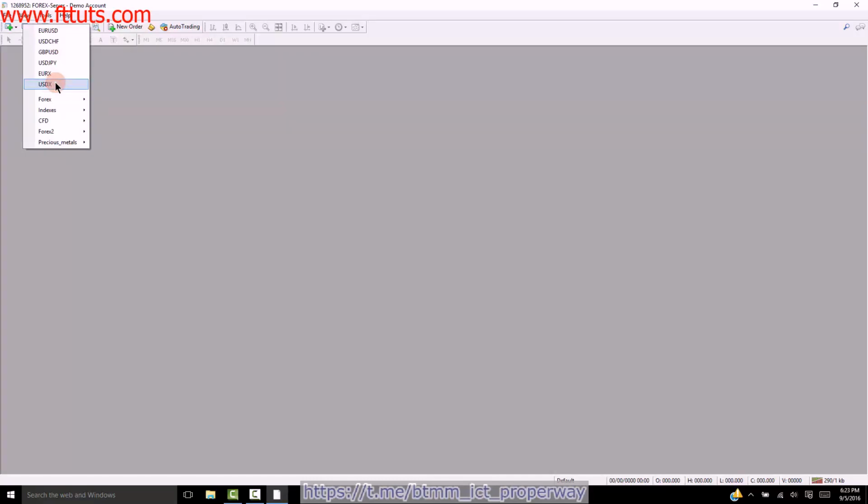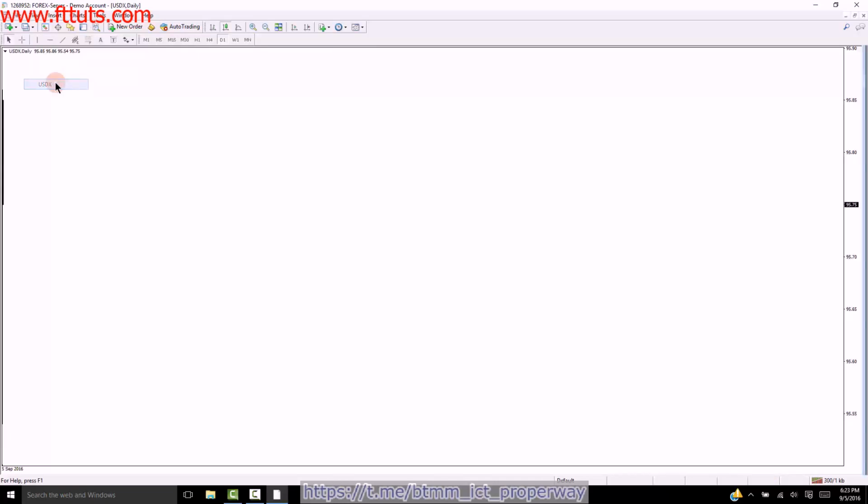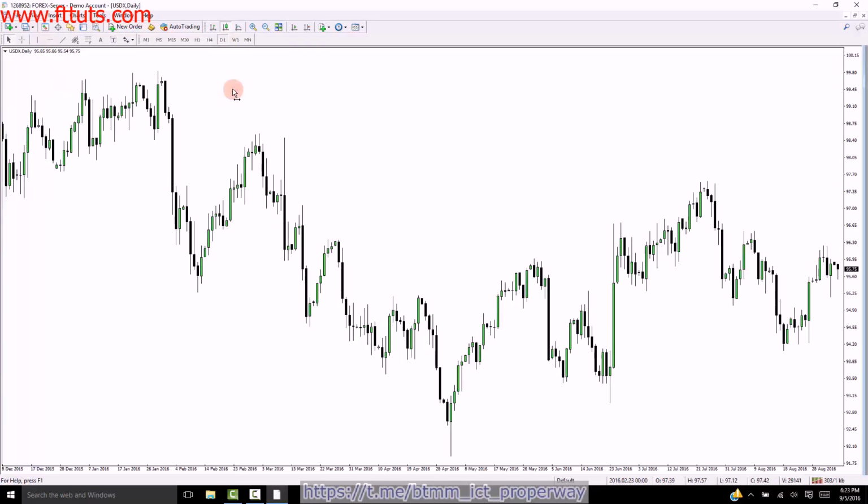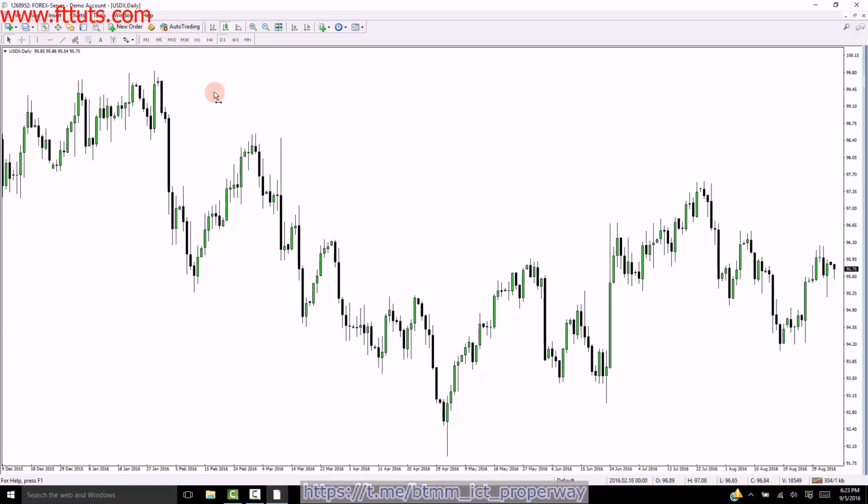I've never seen it not be there when I first downloaded, and I've never heard anyone tell me that it's not like we're seeing here. But in the event that it doesn't, trust me, Forex Ltd offers US dollar index. That's the dollar index I use for all my analysis. So you want to click on that and go to a daily chart. You'll get the same exact daily chart that ICT uses in all of my videos. Once we have this, we can go into a few things.